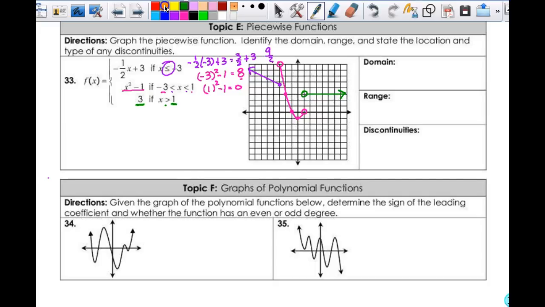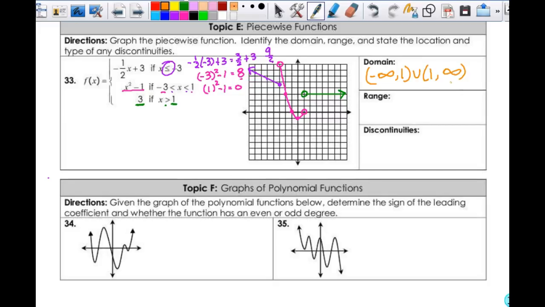So then my domain. Okay, so I go from -∞ to, all right, I'm here at -3, but although the function is discontinuous, my domain is not discontinuous here. And then I keep going. I've got all these x values, but here at x equals 1, I don't have an x value. So that means I'm going from -∞ to 1, and then from 1 to infinity.